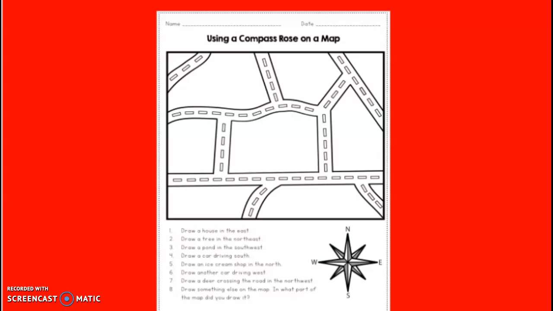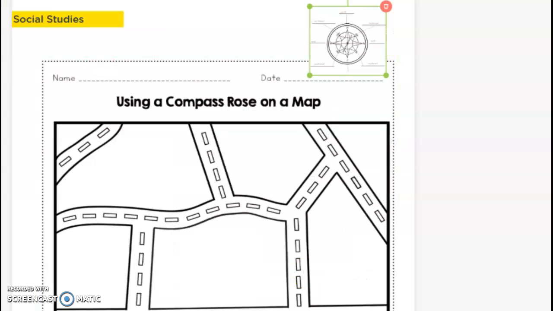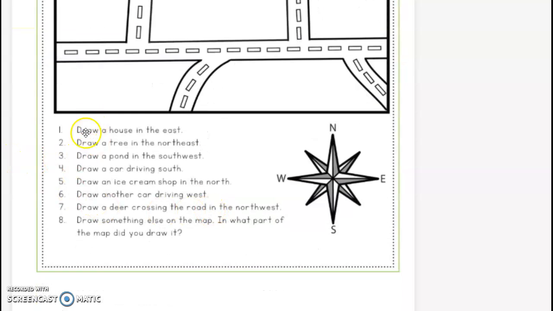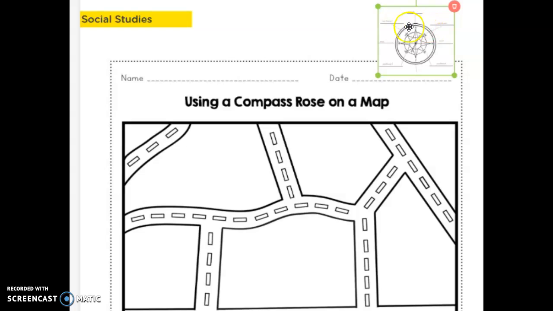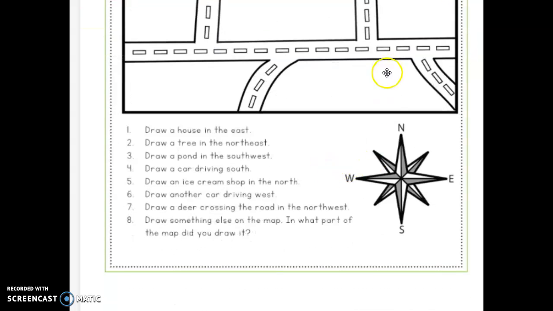So let's go to your class kick. At the bottom, we have directions on what we are adding to the picture. Please follow along with me on your class kick as we go through each one of these. Now we have a little compass rose down here at the bottom that shows us the cardinal directions. And at the top, we also have our little label if you forget what each one of them means. So we are actually going to do part of these together, and then you'll do part on your own.